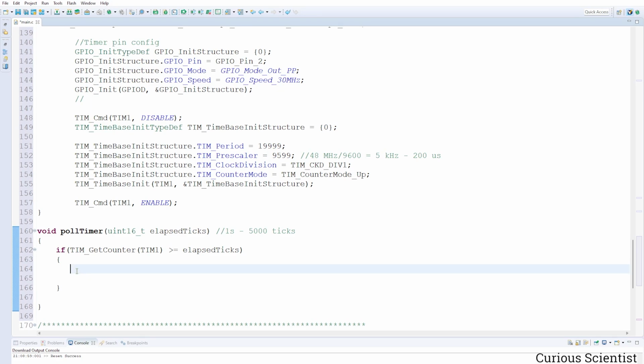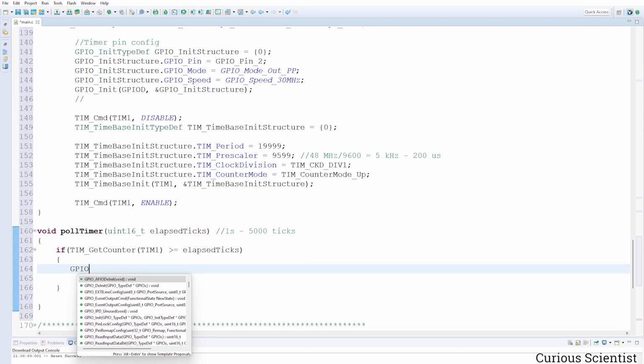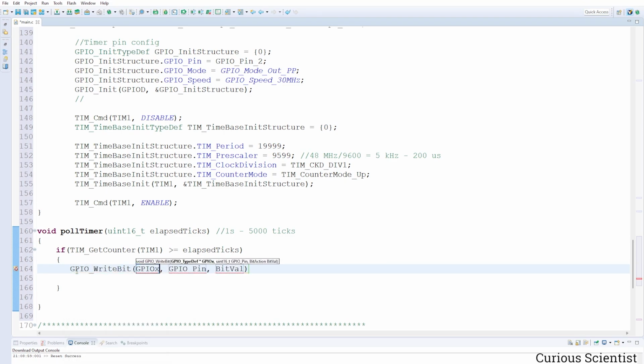And then we just toggle the LED that we already used in the PWM example. And how we do that is the same way as we did it in the previous lectures. So we write bit on the GPIO D, we have pin 2, and then this becomes the same exact cheating way that I did in the previous lectures.